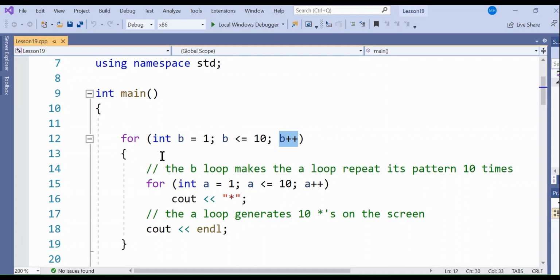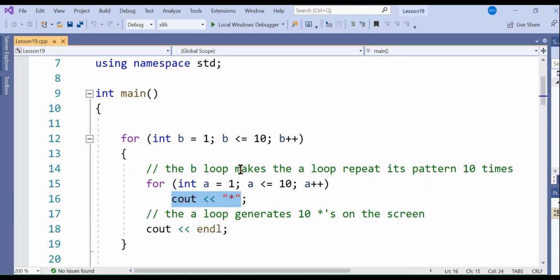Now the b loop, this outside loop, happens every time this loop finishes, and this loop says for integer a, so I'm declaring it right there, and then I'm initializing it here, so a is equal to 1. Then I say do the loop until a is less than or equal to 10, and add 1 each time, and I'm going to cout an asterisk.